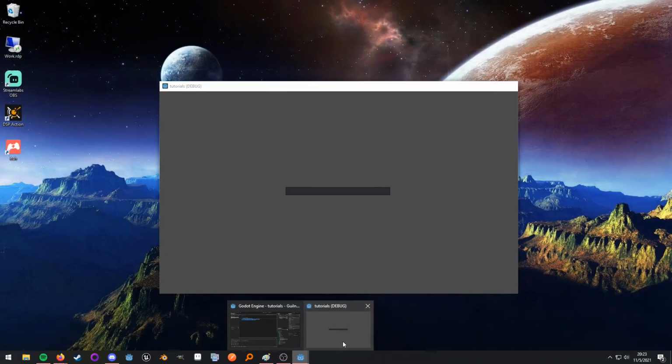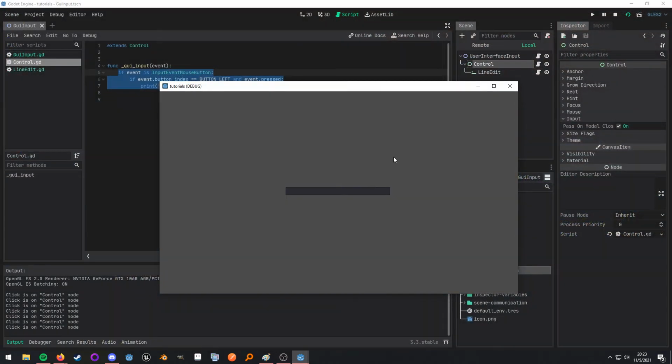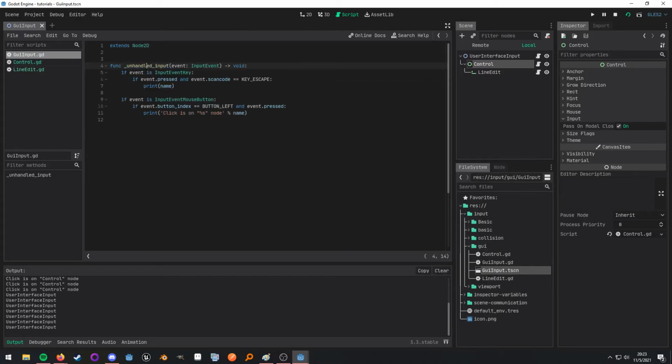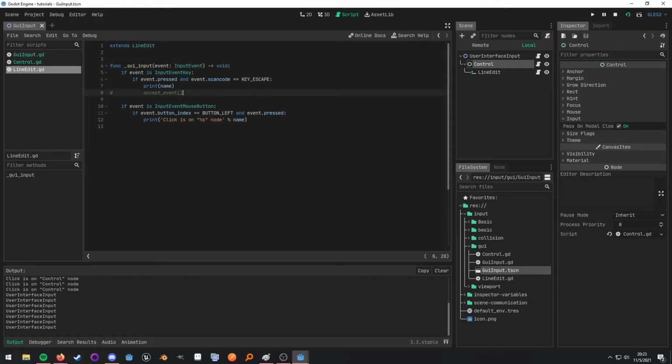So now if I press escape, only the unhandled input is getting captured. Well, it's pretty much being handled because the line edit is only capturing the GUI input.